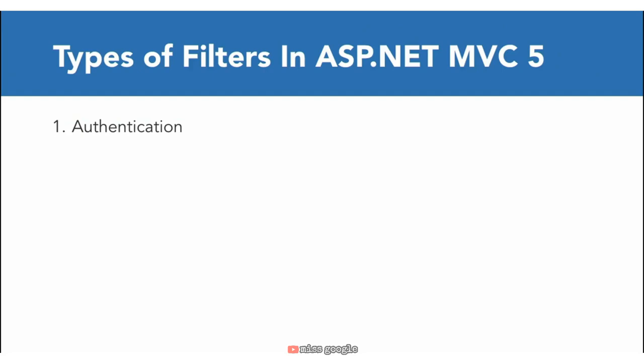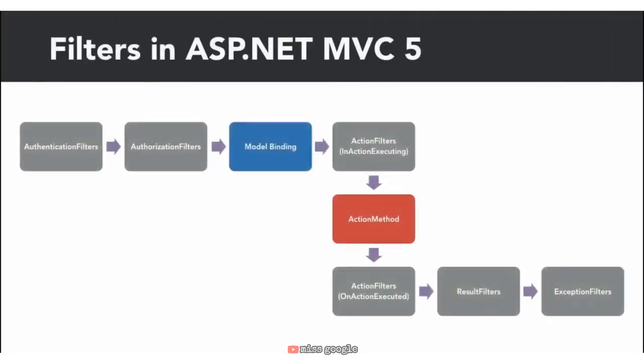In the previous chapter, we looked at one of these types of filters, authentication filters. But there are actually 5 different types: authentication, authorization, action, result, and exception filters, all working in very similar ways, but with a slightly different purpose for each one. One of the major differences about each type of filter is when it runs in the request or response pipeline.